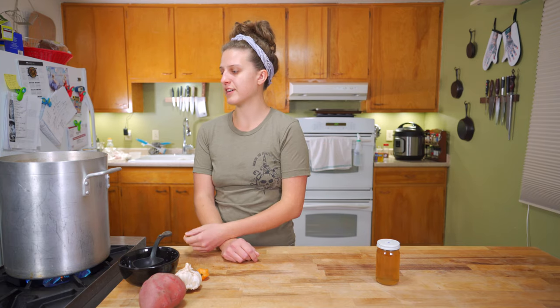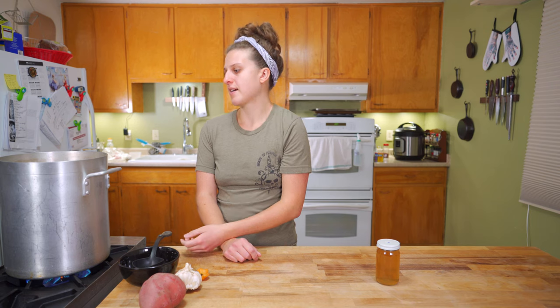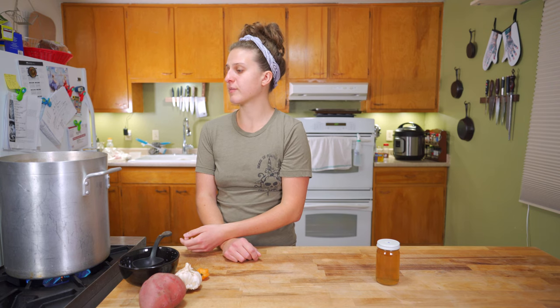If you're trying to do a beef stock, traditionally you take your beef bones and some of your vegetables and roast them at about 450 in the oven until they've got a big, dark char on them, then throw them in. That's going to add a lot of color and flavor to your beef stock. Fish stock is the same as this. If you want to do something like a pho broth, that's a whole different game — look up a recipe for that because you typically char your onions and use some specific different spices.